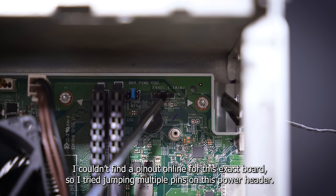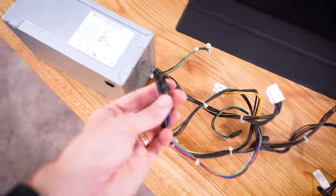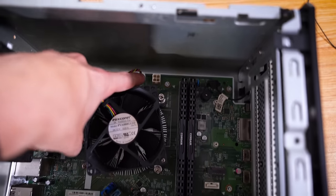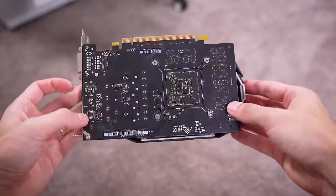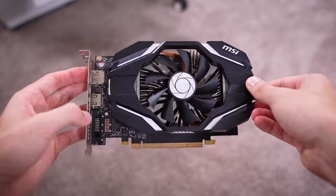I'm willing to bet at this point the power supply is kaput. I wouldn't be surprised — these units are typically fairly cheap. This is how OEMs keep their costs down and their margins up. There are some unique connectors running from this unit. We don't have a traditional 24-pin — we have a 4-pin and then what looks like a SATA power header, and another 4-pin up top that's going to be 8-pin EPS. Without some serious adapters, we're not going to be able to run a traditional power supply to this board. So we'll likely have to gut the current rig, take everything except the motherboard out, and power it on with a different power supply and motherboard in a different case. Physically, this graphics card looks to be okay — I do want to test it independent of everything else just to rule it out as a potential culprit.